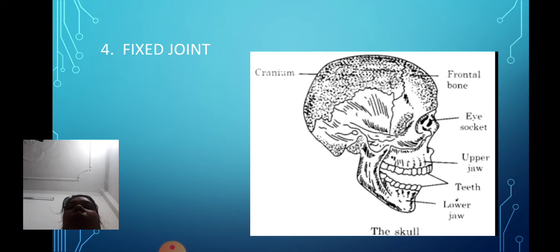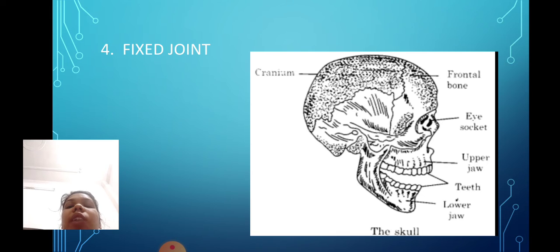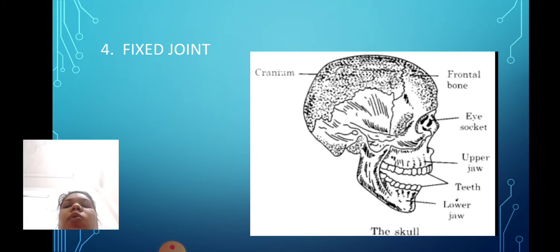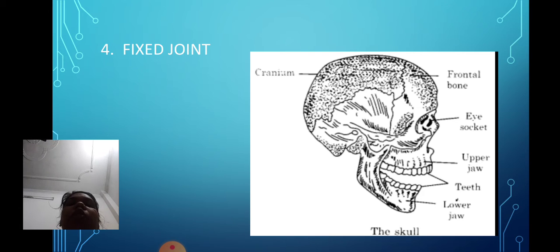When you open your mouth wide, you can move your lower jaw away from your head. Try to move your upper jaw. Are you able to do it? No. There is a joint between your upper jaw and the rest of the head, which is a fixed joint. The bones cannot move at these joints. These are called fixed joints. All the bones in our body also form a framework to give shape to our body. This is known as skeleton.